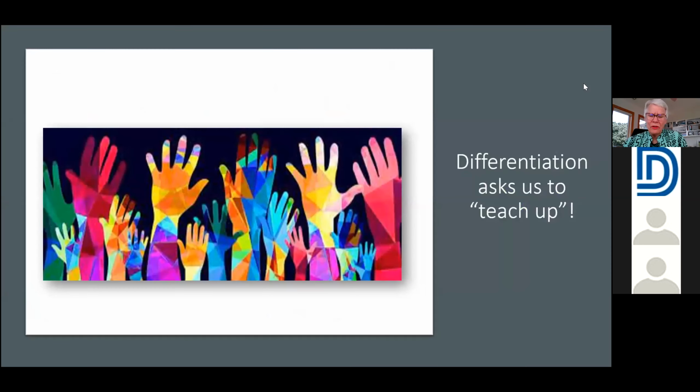Differentiation also asks us to teach up. Not only does it say we need to be working together as a team, and the kids need to feel like a team with each other, and the teacher and the kids need to feel like a team, but don't decide that some kids can learn and some kids can't learn so well, and teach up to those kids that we think have capacity and remediate or teach down to others. Teaching up suggests that everybody, as Jay would tell you, should be focused on the essential understandings, the big ideas, making sense of those, transferring what they've learned, and that really belongs to everybody.